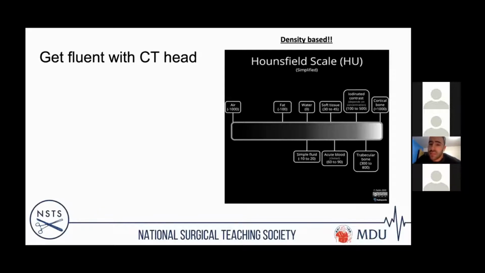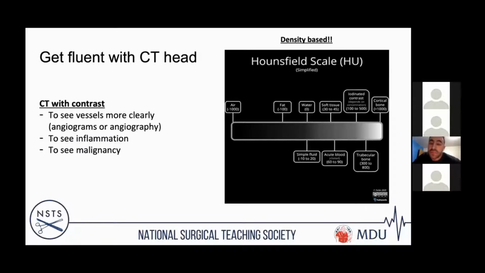So I say that because when you're reporting on a CT or describing a CT over the phone, your terminology should be density based. That makes things, I think, a lot easier to remember and understand. Is something hyperdense or hypodense? And just to get the point across clearer, that's different to MRIs, where because the MRI is detecting a signal, you can say in an MRI it's hyperintense or hypointense. So in CTs it's hypo or hyperdense.